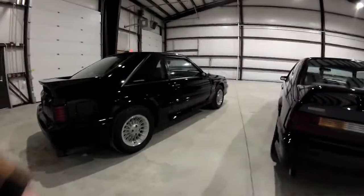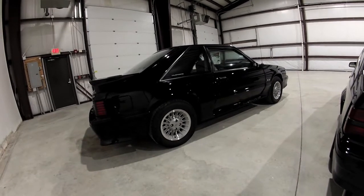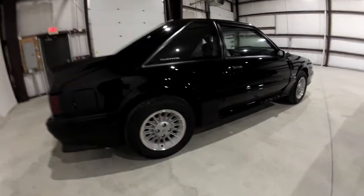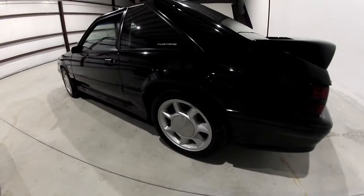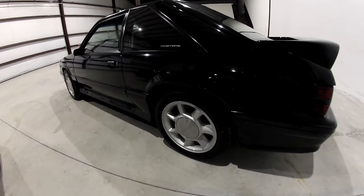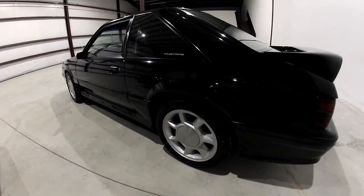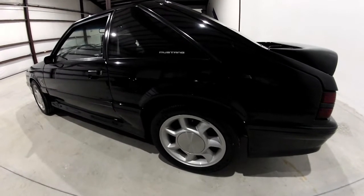Here's another big one, probably the biggest from the outside. If we look at the 1990 GT, it was the last year of the turbine-style wheel on the GTs — they switched over to the five-spoke pony wheel in 1991. But if we look over here on the Cobra, we see these special one-off wheels: 17-inch four-lug, made only for one year specifically for the Cobra. They have, like the wing, been copied and entered the aftermarket, but they were made for and intended for the Cobra.